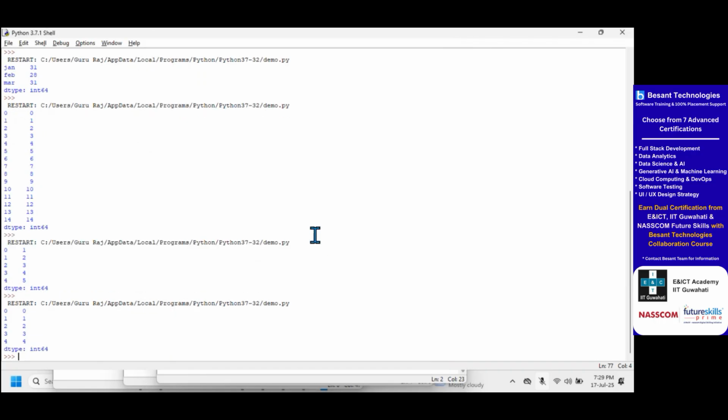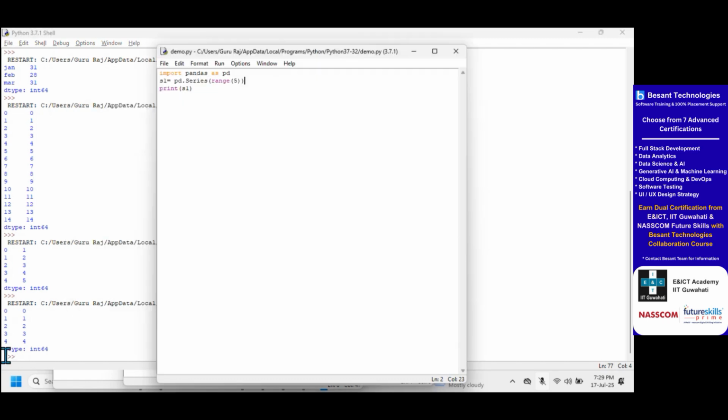See here 0, 1, 2, 3, 4. 5 is the stop. This is your range 5. And what is this on the left hand side? This is the default indexes. Are you getting it?